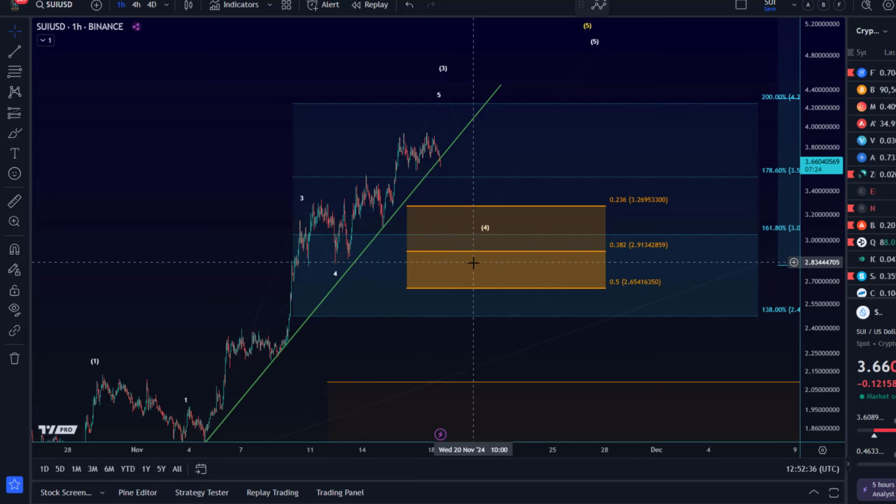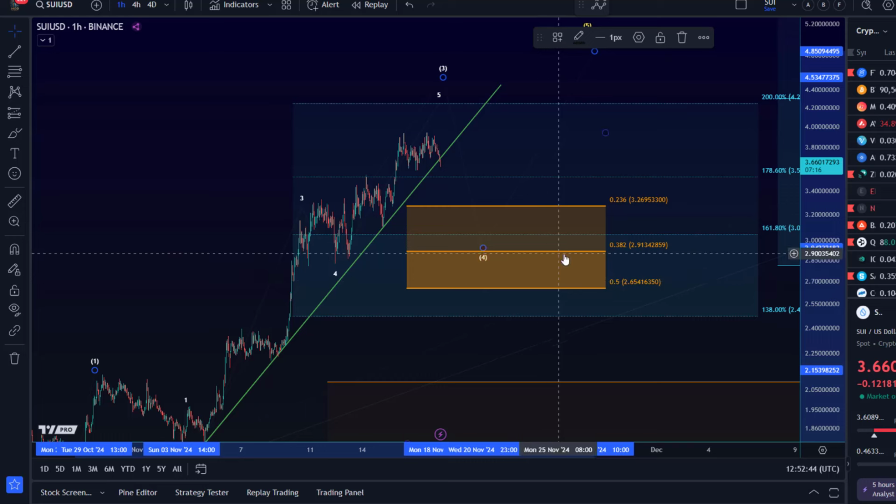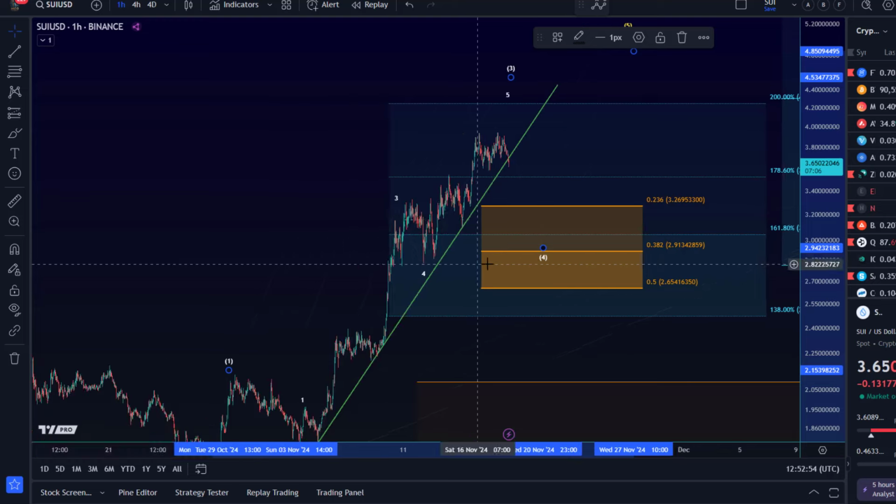This is the current risk area. It's currently located between 264 and 326, whereas I'd say if this is really the wave 4, I'd like it to get to around 291 at least, possibly 265, but just touching the 23.6 fib level, while it can offer support, would be a bit too weak for a wave 4 of that wave degree.